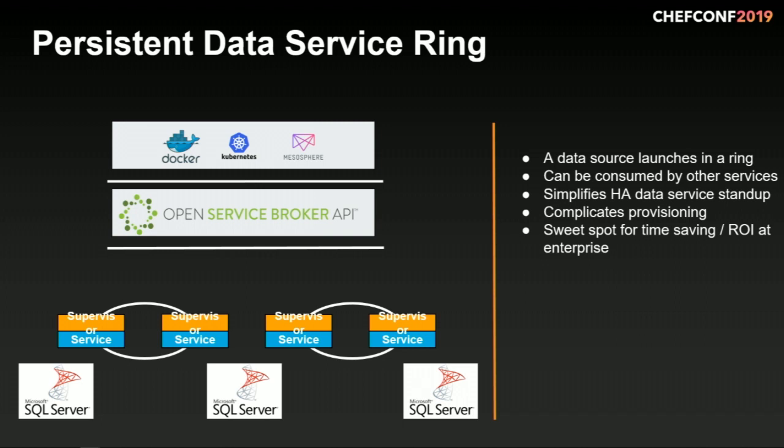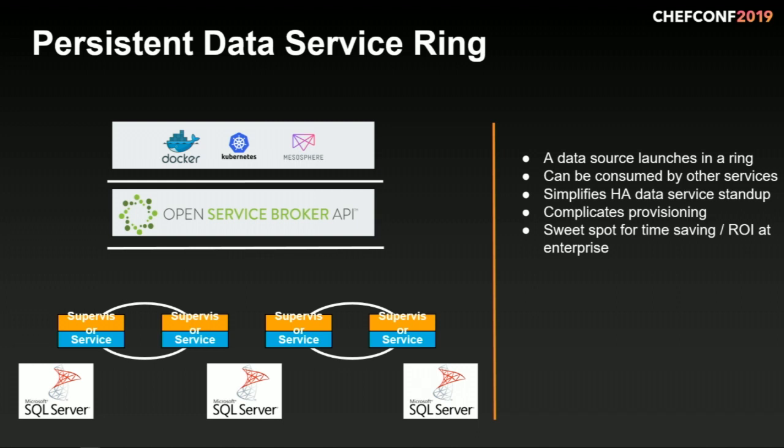The last one I'll talk about is persistent data services. So this is where you have something like a highly available MySQL or PostgreSQL cluster, and you want to create these tiny rings that just have the members of those clusters in them, and they kind of dynamically configure and are able to do leader election and things like that, and become a highly available data source really quickly. This is a really sweet spot for Habitat, just because of the leader-follower election that happens, and it makes it super easy to stand up a highly available database or highly available data service really quickly.